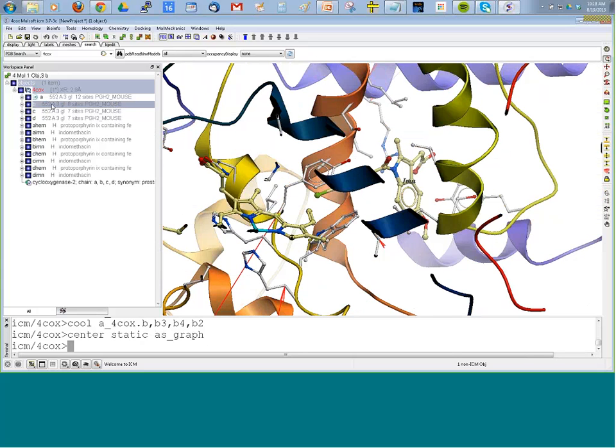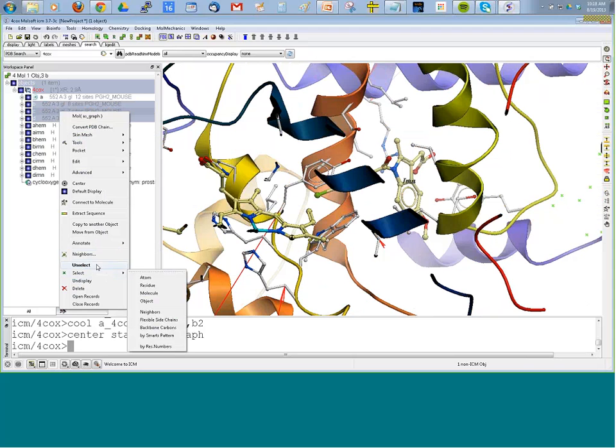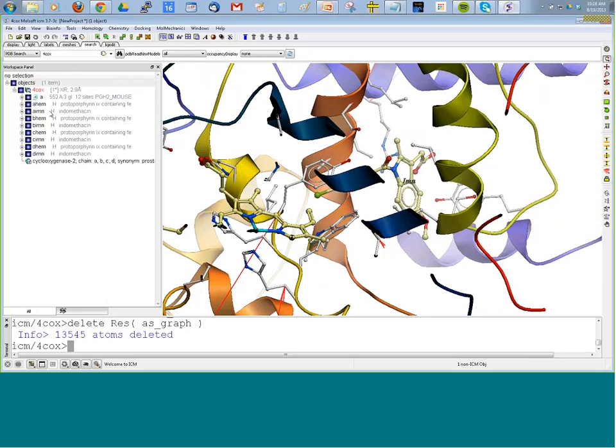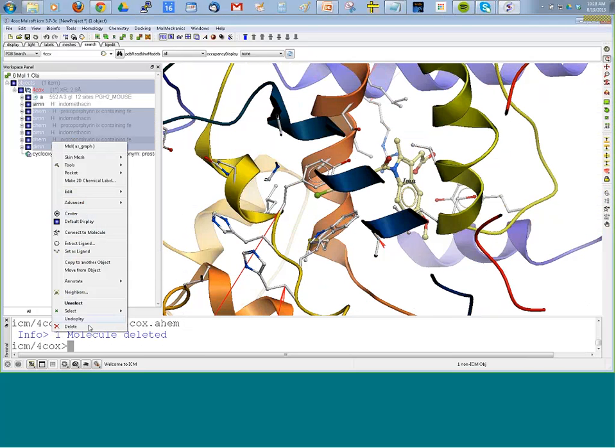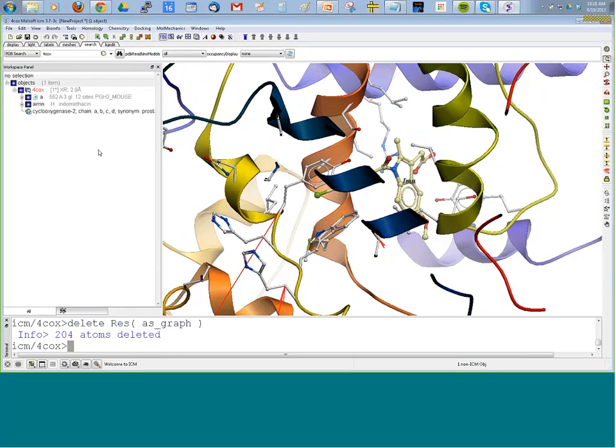Just for clarity, we delete some of the other molecules, for example, the other subunits. So we're just left with the receptor, which is the A subunit, and the ligand.